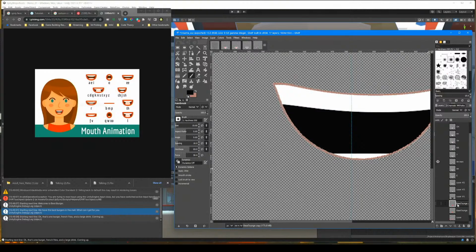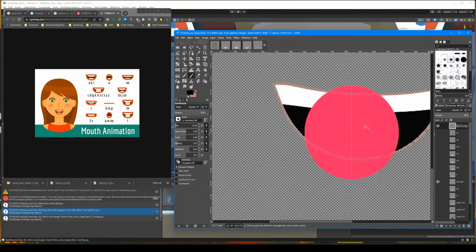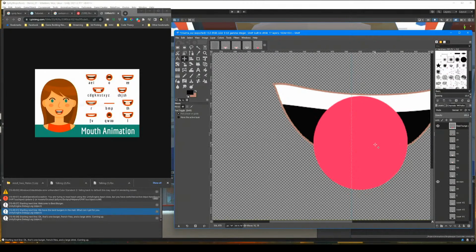Get our tongue on. Adjust its positioning a little bit, maybe make it a little skinnier. We have it going behind the teeth. I think we'll want to manipulate it a little bit.